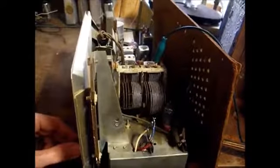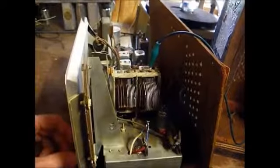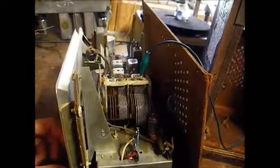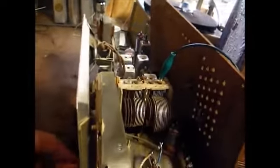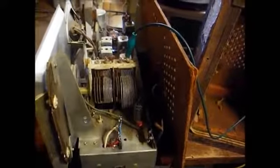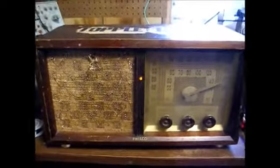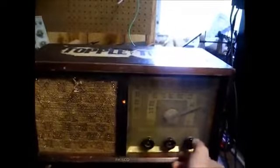Okay, here we are on AM. It's doing reasonably well. FM. Need to hook the antenna back up, but I had to adjust the FM oscillator slug to get the stations to come in on the right point on the dial. Okay, here we are. The 1950 Philco back together on the AM band.